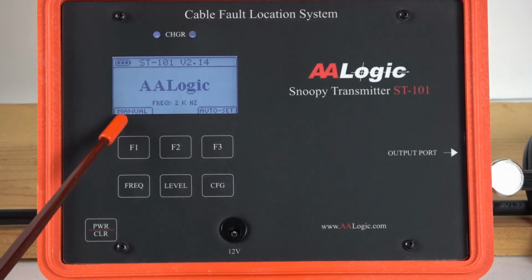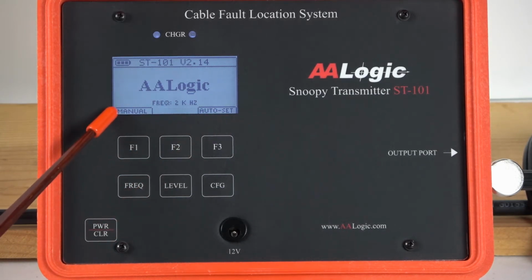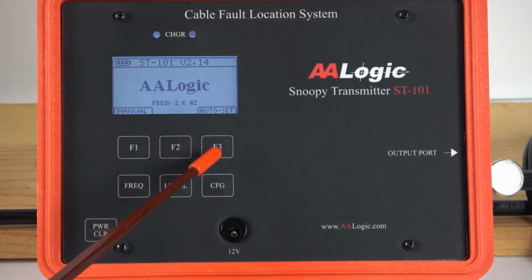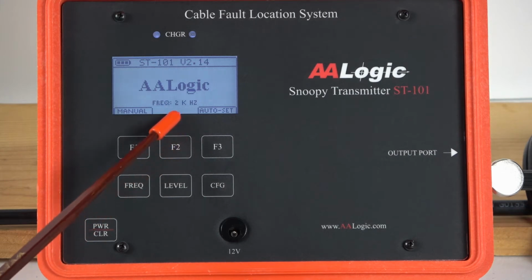Along the bottom row of the display, you'll see labels. This one indicates manual, that corresponds with the F1 key. Auto set corresponds with the F3 key. Right now, the F2 key is not being used and there's no label. As you operate the ST101, the labels will change for the function keys as you go to different functions of the set.